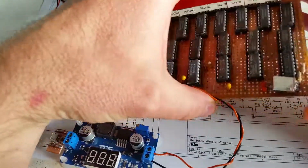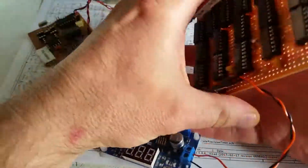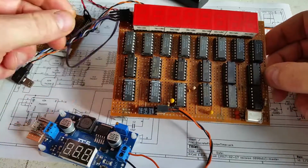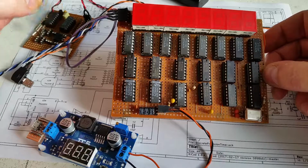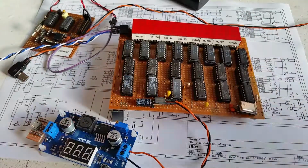So if I show you the back of this circuit, there's a lot of wiring because each of the pins has to be wired up to something. But in this video I'll take you through the actual testing of the device, making sure it's accurate and it works, and then I'll go through the design of the device and how it all goes together and how it works.